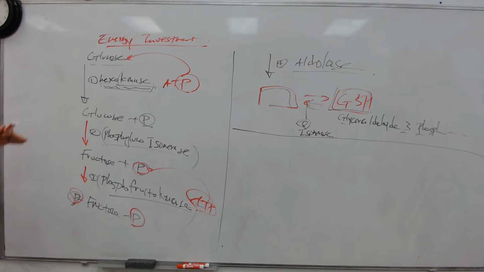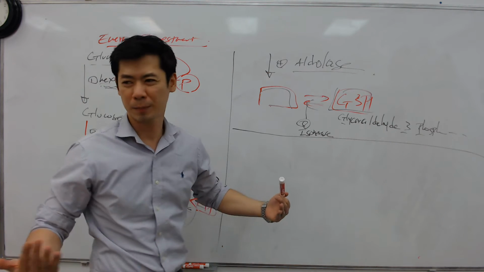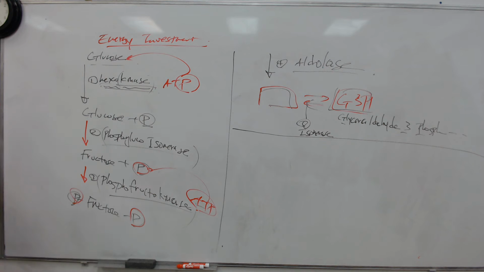So now this is the energy investment. Where's the ATP? ATP didn't come out yet. You can also think about it this way: the whole purpose is ATP, but what about the electrons? Have we done anything with the electrons here? That's one of the things you can think about as well.